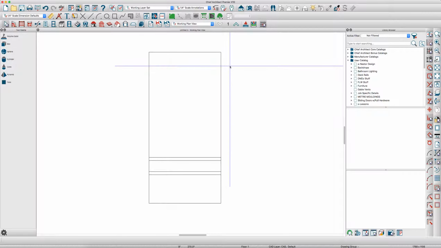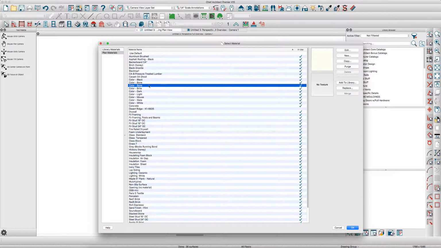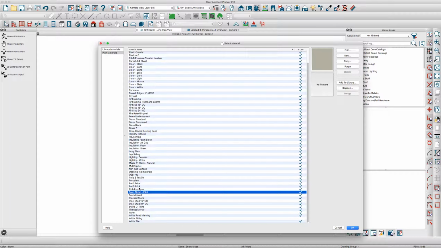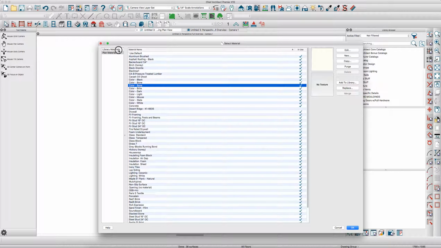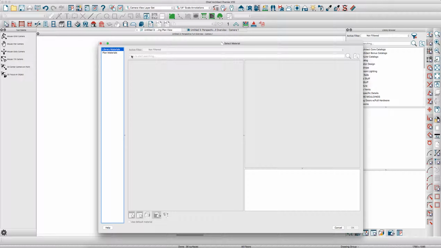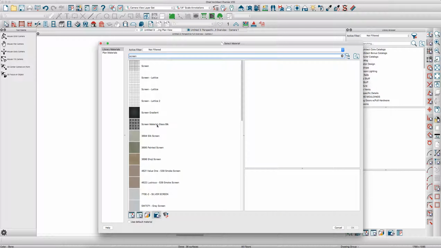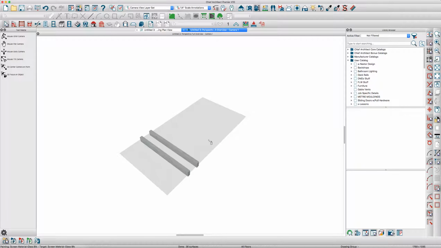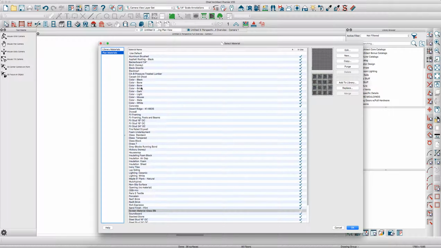If you look at this in vector view, it's all concrete. So let's spray paint it here. I might have screen. No, I don't have screen in here. So let's just look in the library for screen. Come on, computer. Yeah, I know. I got one in here somewhere. Glass block right there. That's the one I use generally. And then we'll just paint this bone because it's quick and easy.